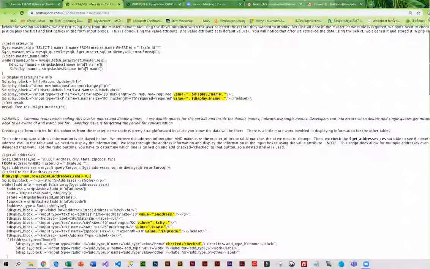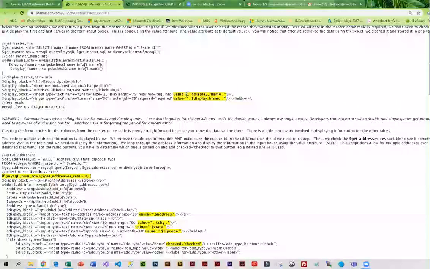So you'll notice that the display block itself always starts with double quotes and it ends with double quotes. So in a case like this, what we've got is a single quote, and then inside the single quote, we have the double quote.